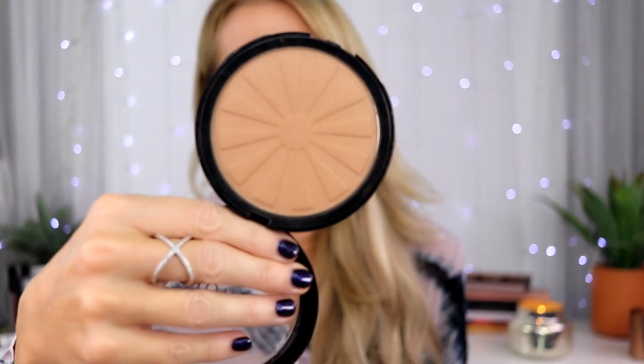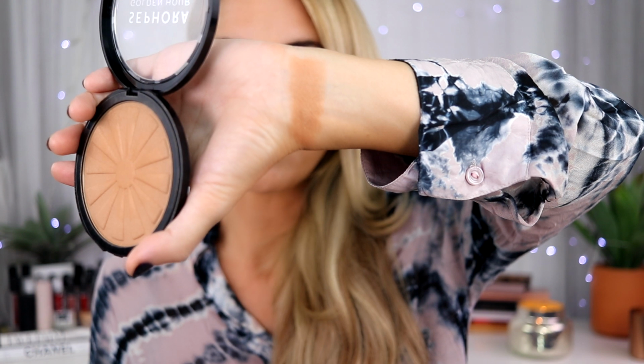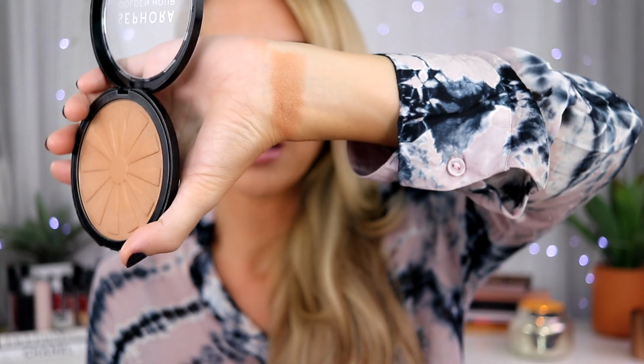This bronzer is a must. I'm really enjoying it since Babs Beauty showed it. She showed this, and I think she showed it in one of her hauls as well a long time ago. So these are both because of her. The Sephora Golden Hour bronzer in Daybreak. I think it might be the lightest, or it might just be the only shade, but if you're super tan, I'm wearing it today, and it's a beautiful color. You get a ton of product, and it is not that expensive. It's really golden, and this would also make a really nice bronzer topper since it has that iridescent shimmer on it.